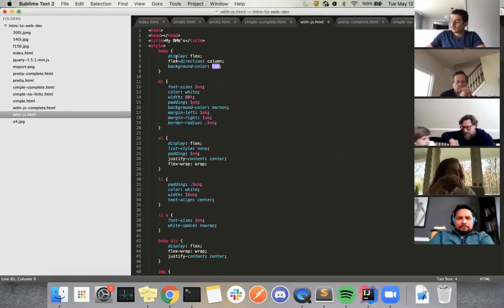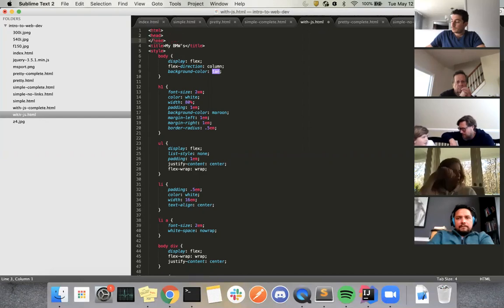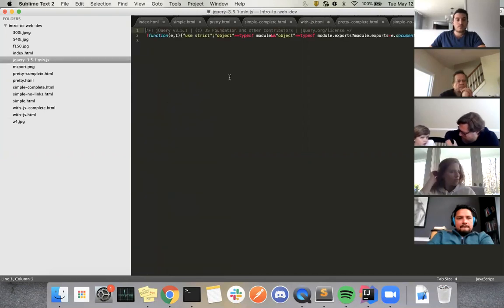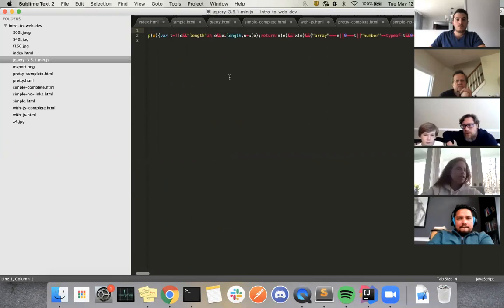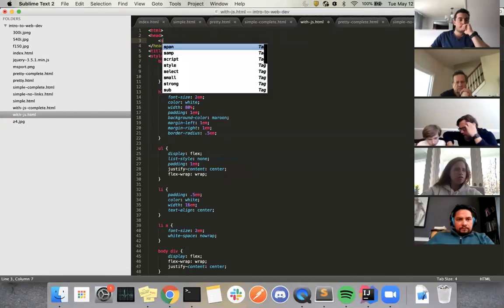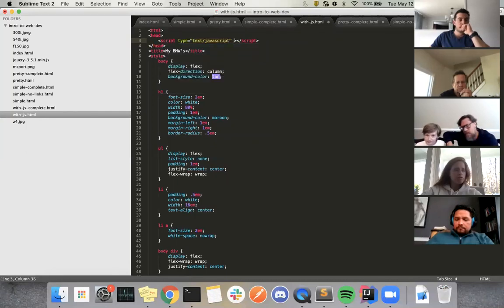I know for this demo, it's going to make it a lot easier for me to do things if I include jQuery. And I've already downloaded the jQuery file, and that's that guy right there. As you can see, he's a beautiful, very clearly difficult to understand file, but he does a whole bunch of stuff that's really cool for me. So what I'm going to do is take a script tag, script, and add a source property. And just like we did with the images, I'm going to require the jQuery-3.5.1.minified.js.